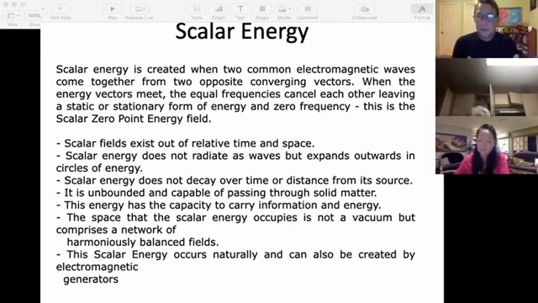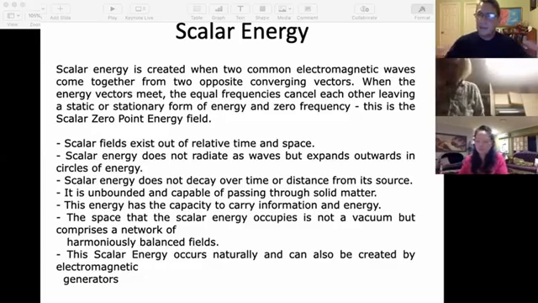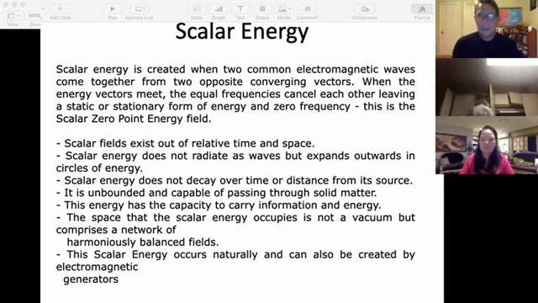Now, the energy of the scalar field doesn't decay over time or distance, so it instantaneously transfers information no matter where you are anywhere on the planet. And this is true as we know it, that when we go deep into consciousness and connect with someone, we have almost a telepathic connection with that person instantaneously. You'll often get the phone call saying, "Oh, hi, I was just thinking about you." And next minute there's a phone call, because consciousness is allowing that to happen almost instantaneously.